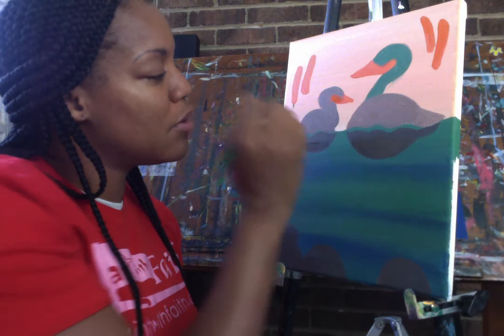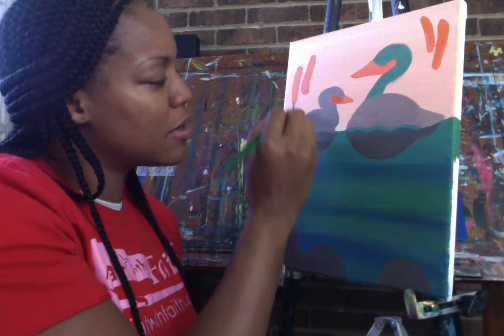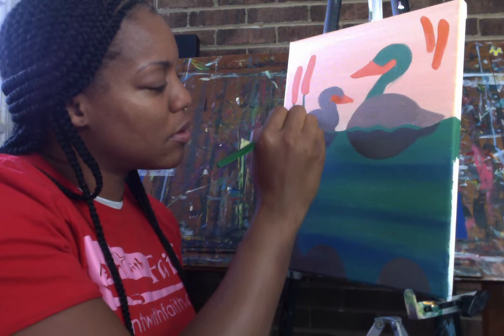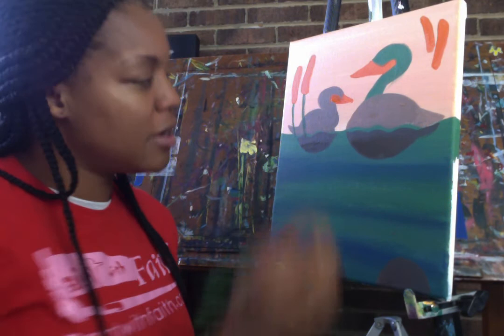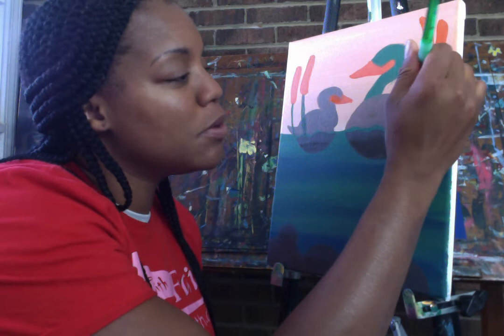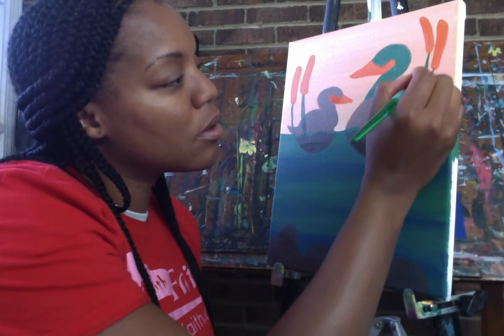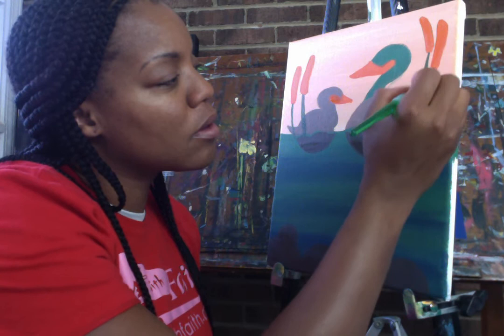And you're going to create a line that connects all the way down to the water. You can go behind your duck or in front of your duck. I'm going to go in front of my duck, but you can go behind if you like. Behind means you just bring the stem all the way down, and when you intersect with your duck, you just let the stem go right behind it. Just like that.